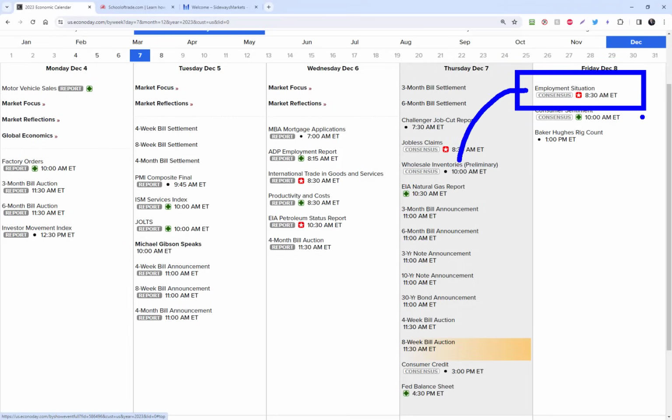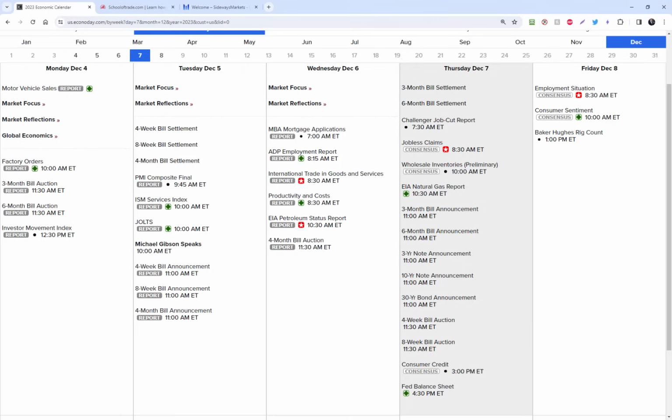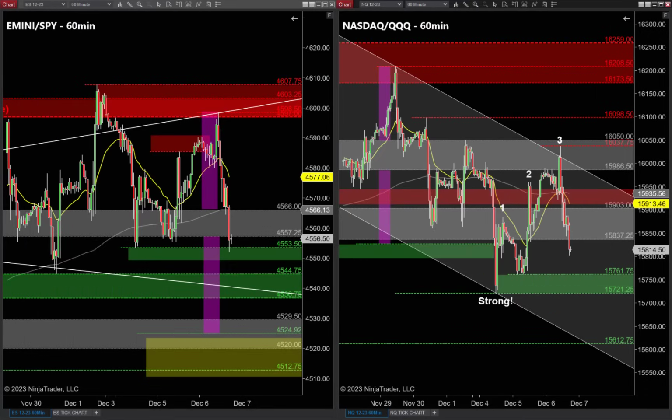I mention this because, keep in mind, tomorrow afternoon the bigger players in the market are usually going to be sitting on the sidelines. So try to make your money tomorrow morning. Earlier the better would be great. At least protect our capital late in the day tomorrow, because we go into that non-farm payroll on Friday morning. You got to think a lot of the bigger players are keeping their powder dry for that number on Friday. So be aware of that. No major news, but just be aware late in the day tomorrow. Better to make your money earlier than later tomorrow morning.